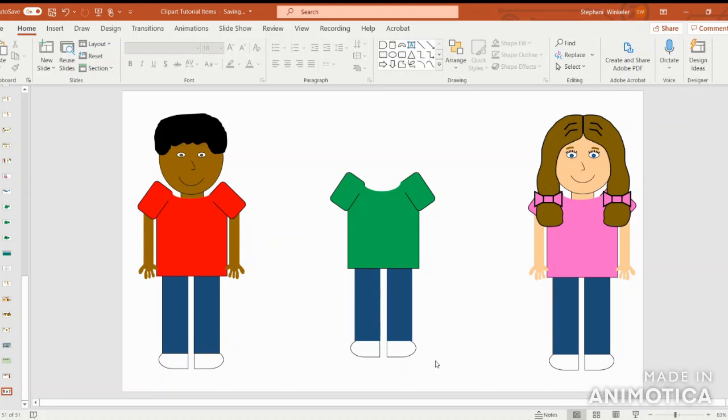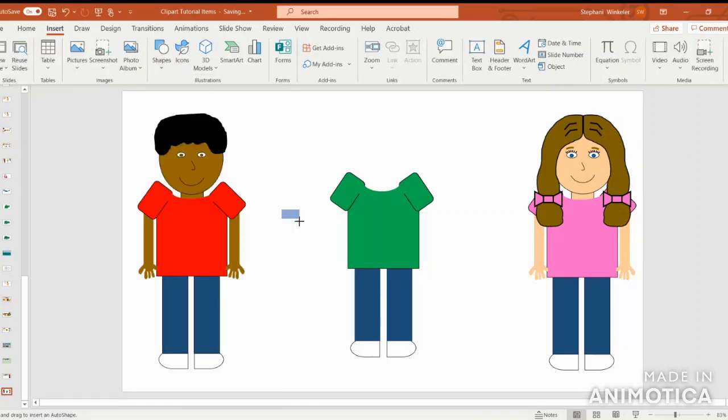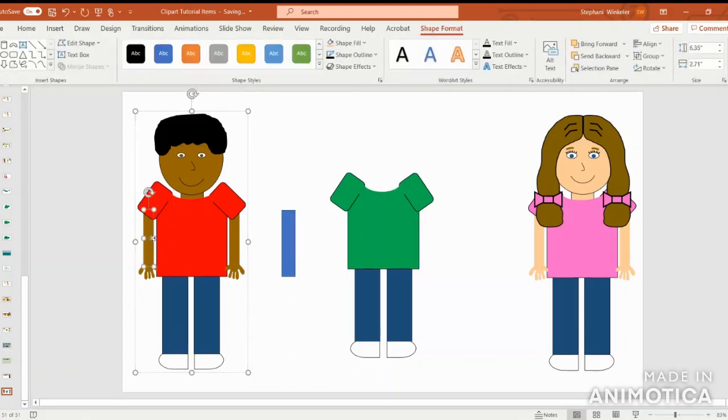So next, we'll then create the rest of our person with arms and hands. First, let's create our arms. Go into Insert, Shapes, and select the rectangle. To get an idea of the proportions, it's 1.42 and 0.26.